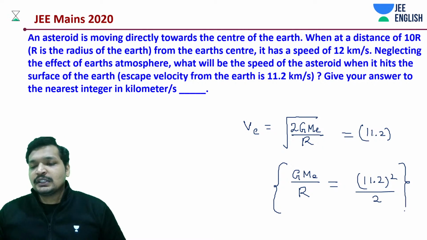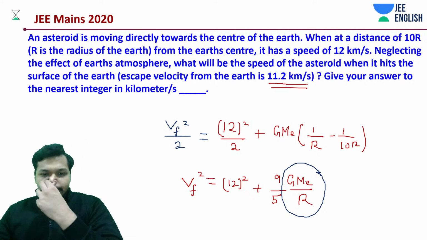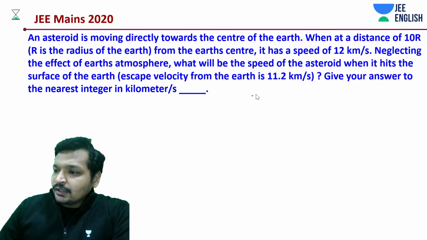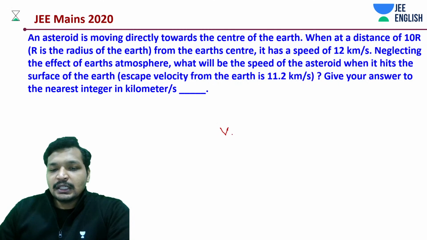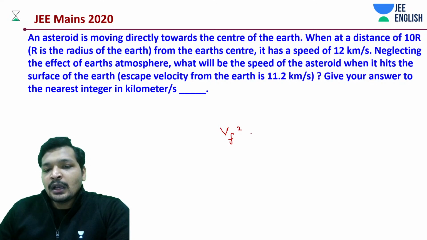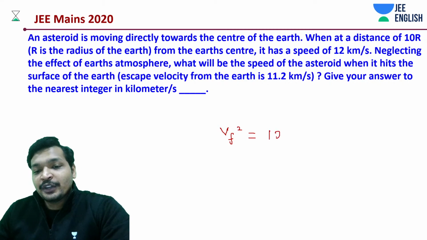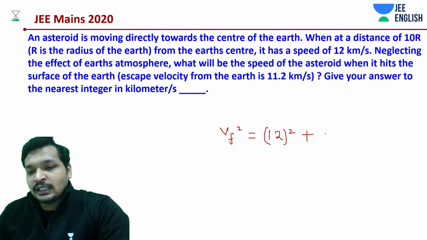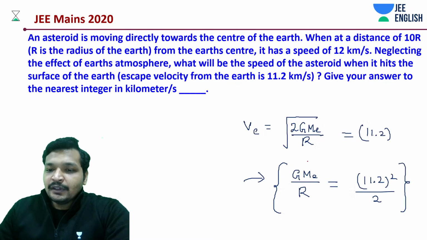Just if we substitute this value in this equation that we have just derived, especially in this term, you'll get the final answer. You can work it out yourself as well, but I'll give you a shortcut on these kinds of problems. This is where most of the problems would arise in your exam. Especially this was a numerical type question. Here you're supposed to fill in some number, and that means you cannot be so worried about the calculation. If you're very worried about the calculation, like getting up to decimals, you'll be wasting time. Okay, so this is going to be 9 by 5, right? 9 by 5. Again, you have a 2.